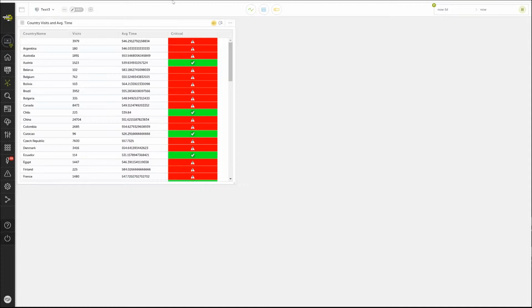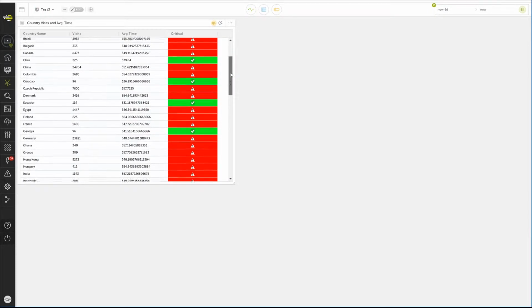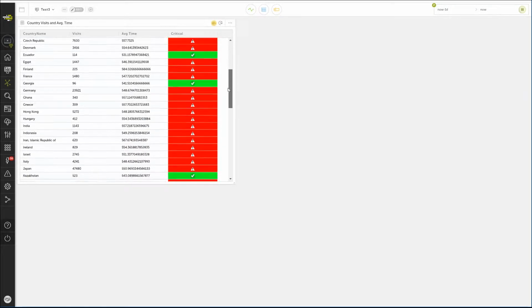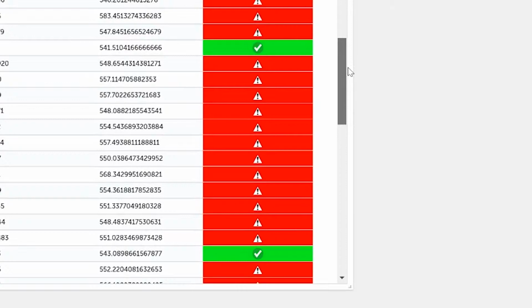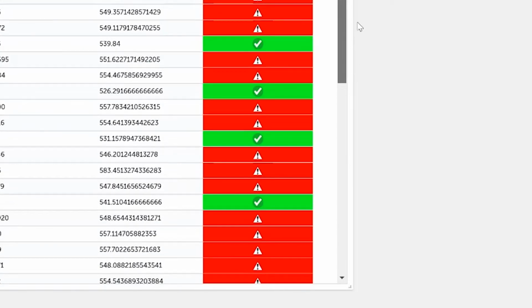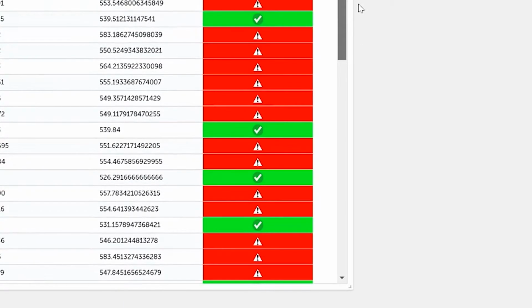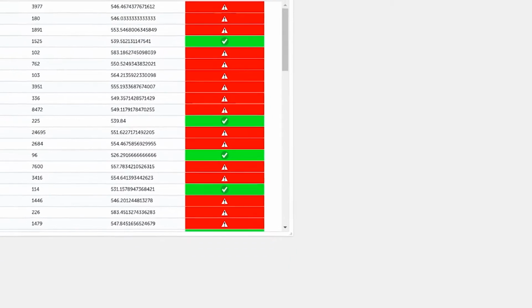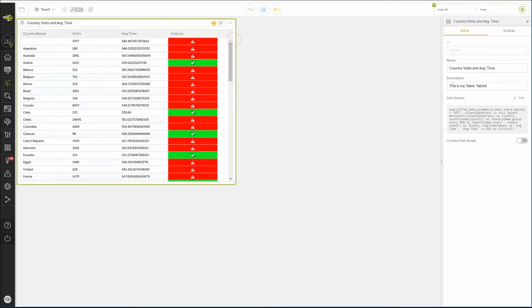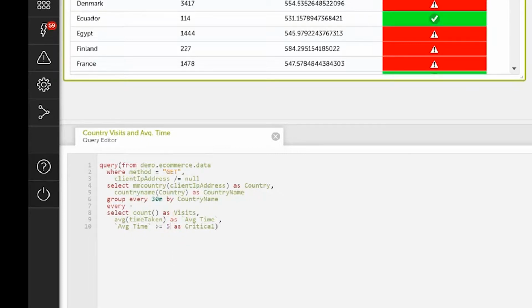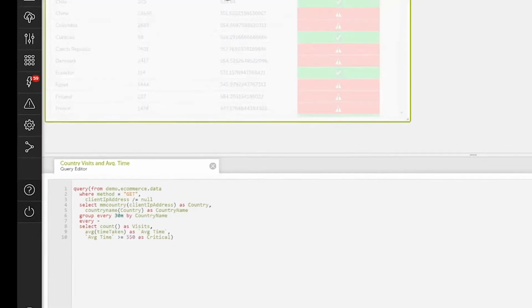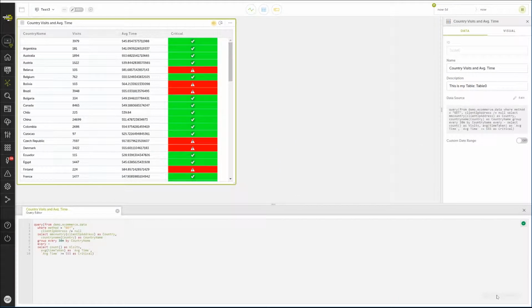In our first video, we built a workspace containing widgets showing the web hits from different countries and the average response times. Then, we added a column that used conditional formatting to highlight cases when the response time exceeded a set threshold. The threshold was a fixed value defined in the widget's link query. In this video, we'll use other Activeboards features, inputs, in order to achieve the same interactivity but without having to edit the widget's query.